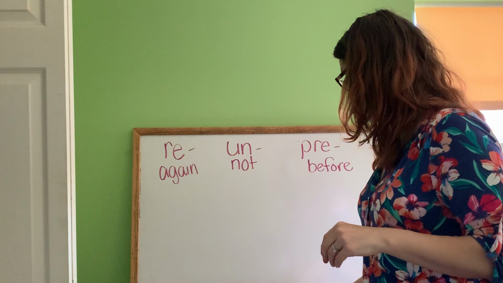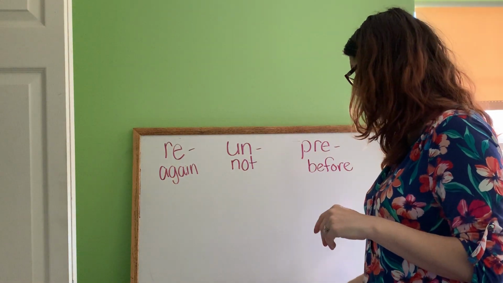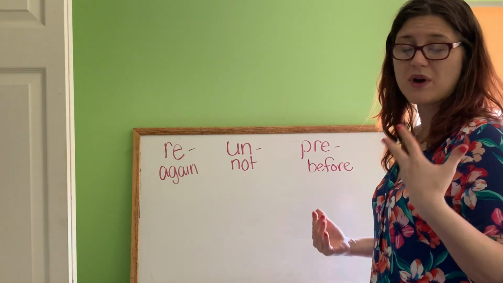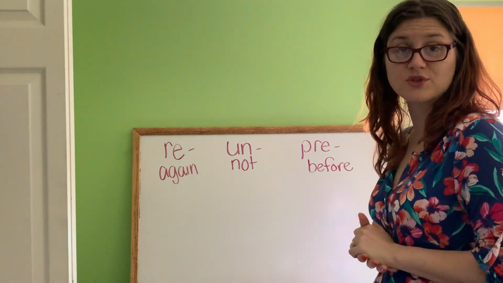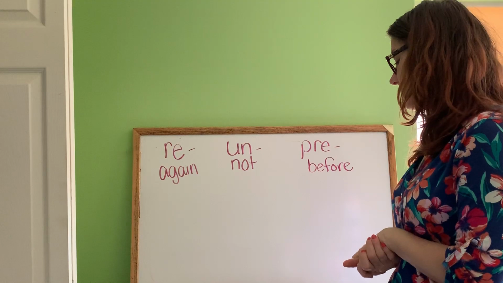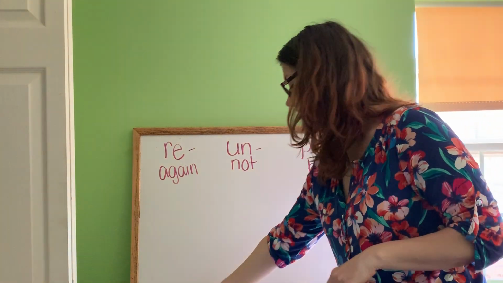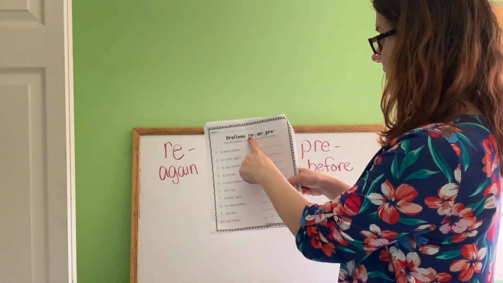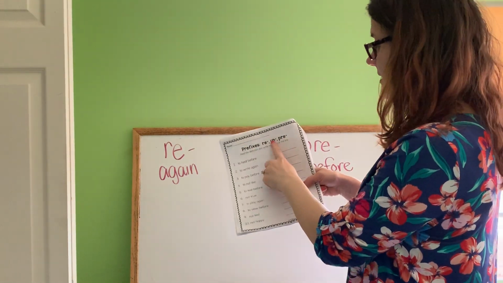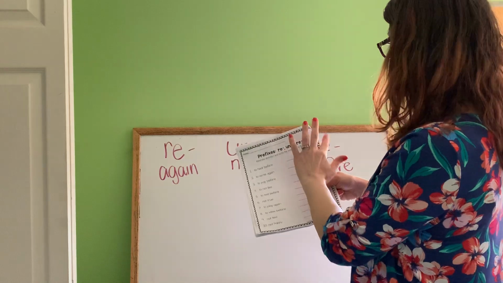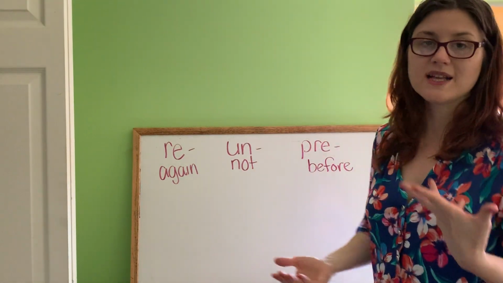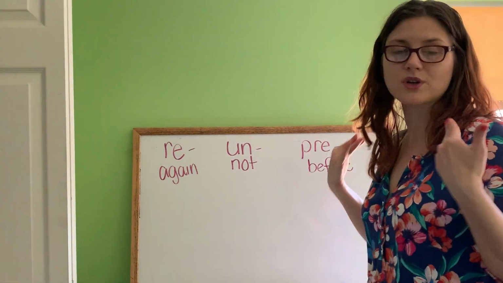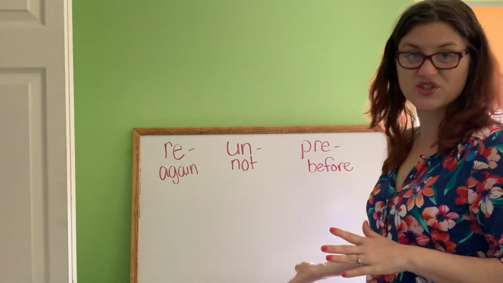I am going to try to do this with some words that aren't on here, and show you a helpful way that the kids might be able to do it on the sheet. Above where it says prefixes, where it says re, I would write again. Where it says un, I would write not, and pre, I would write before. That way it adds a little code for your kids, because in the room we would have this on the board so they can reference that. You can just add it to the sheet.